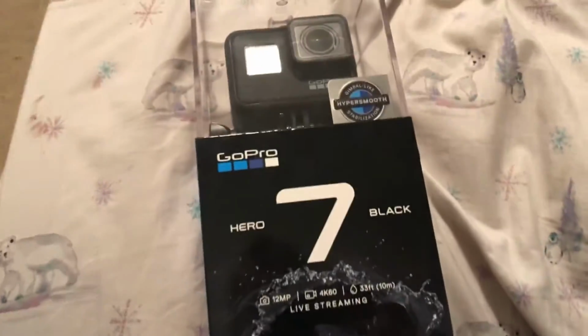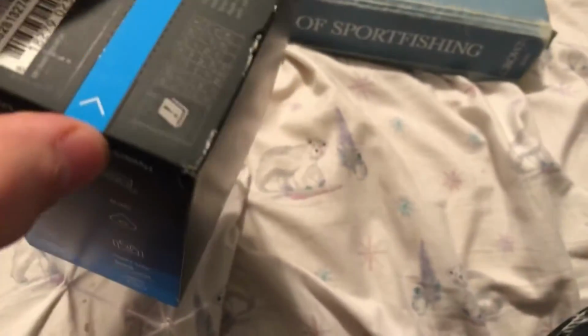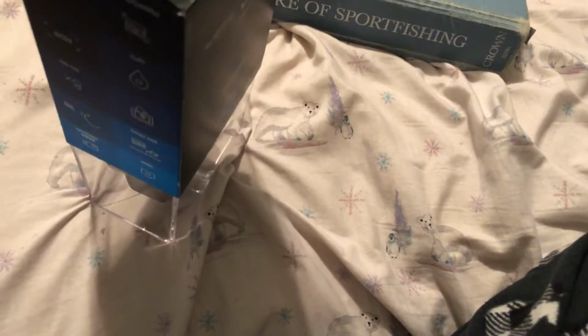So, as you see, we have this right here. I am not quite sure how I'm going to unbox this. Oh, look, it has a pull tab right here. All right, grab this, pull this. Now, the latest and greatest Hero 8 just came out, so this went down in price on Best Buy, so I ordered this while I could. I might put this back in the box, just to conserve it.